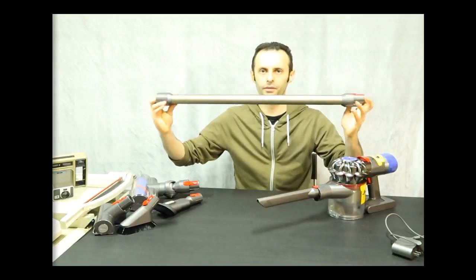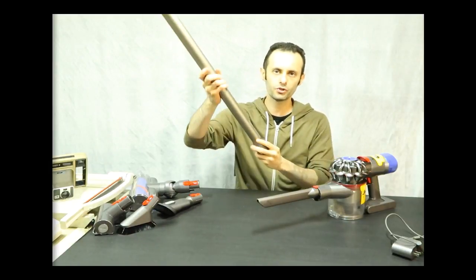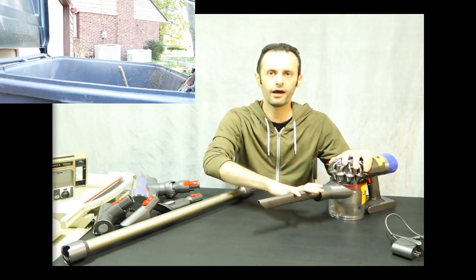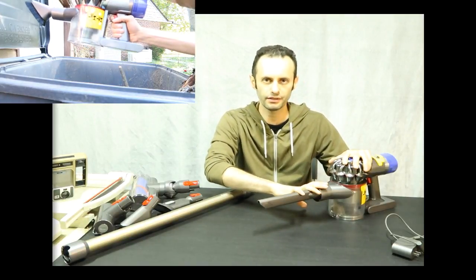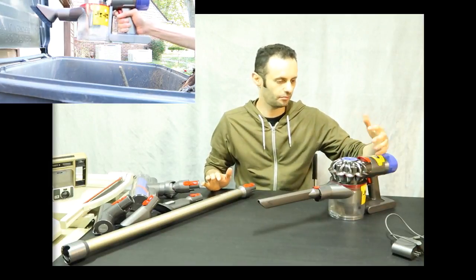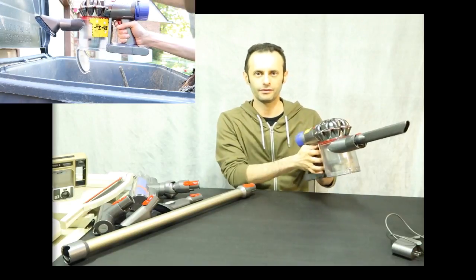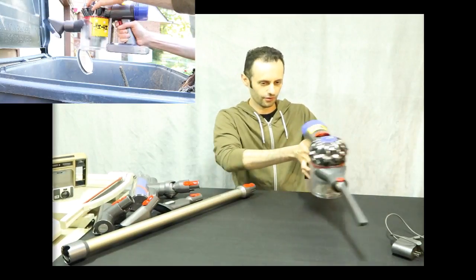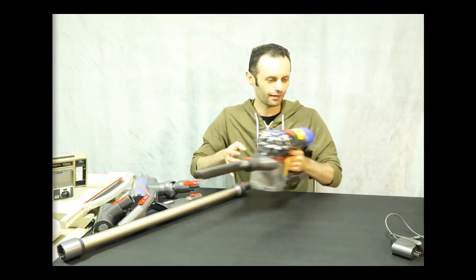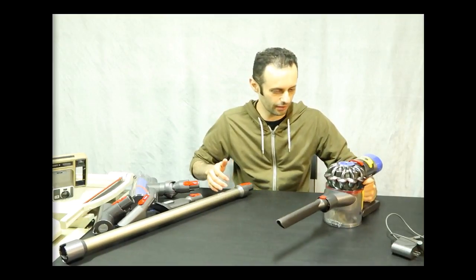The great thing about this is this tool right here. Look at how long it is. You can reach places you never reached before. You can walk around 3 floors of the house and vacuum with this. If you have a lot of pets, you have to do this a lot. And it becomes a fun experience. Remember, you can walk with something like this, and every time you see a puddle of dust, you can go and grab it. Got it. Got it. Got it. Yep. That's the cool thing about this.